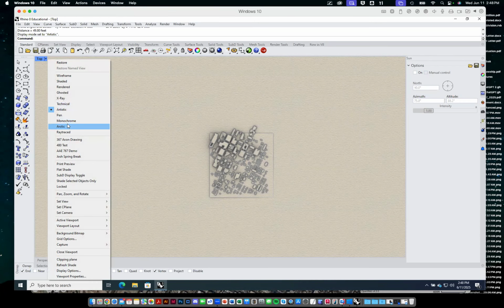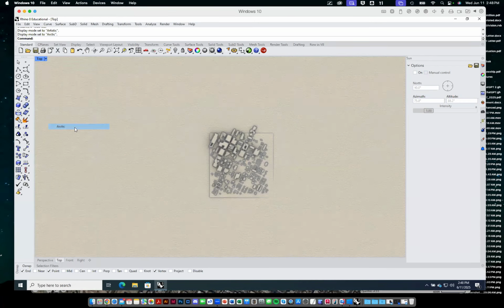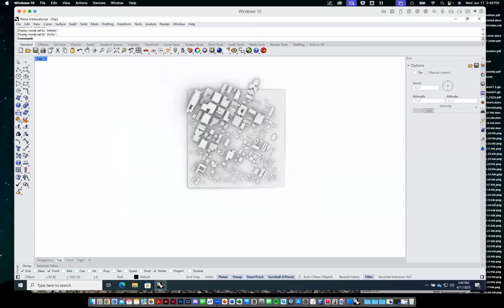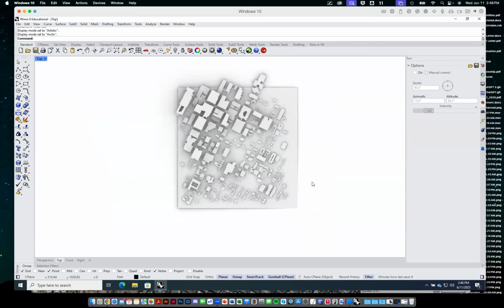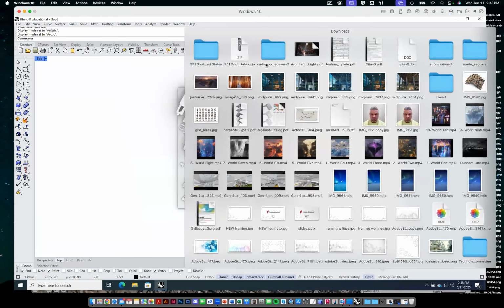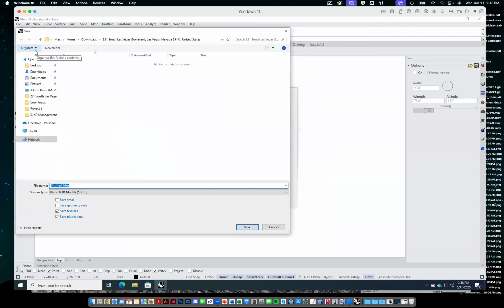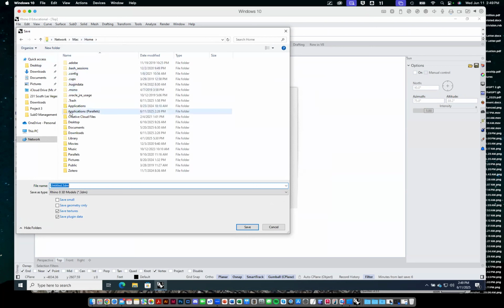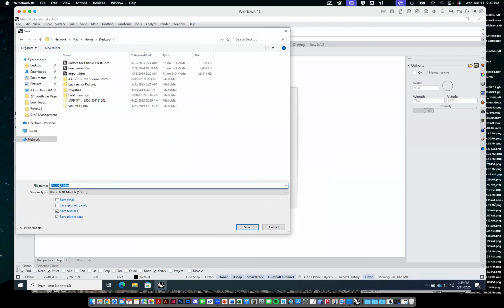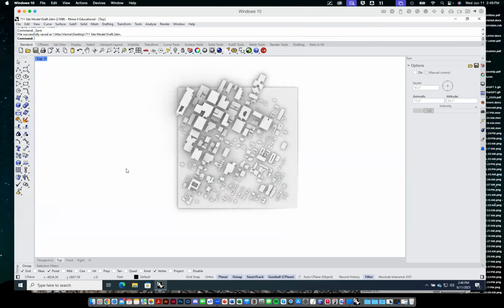But that says artistic. I wanted Arctic. Here we go. Okay. All right. Let's see. Now, what if we brought in the CAD mapper stuff as well? I have a DXF. This will be interesting. Before I go any further, let me save. That's always a good idea. Save early, save often, right? So I'm just gonna go home. I'm just gonna save this to my desktop of all things. I'll call this 7-Eleven site model drafts. Okay.